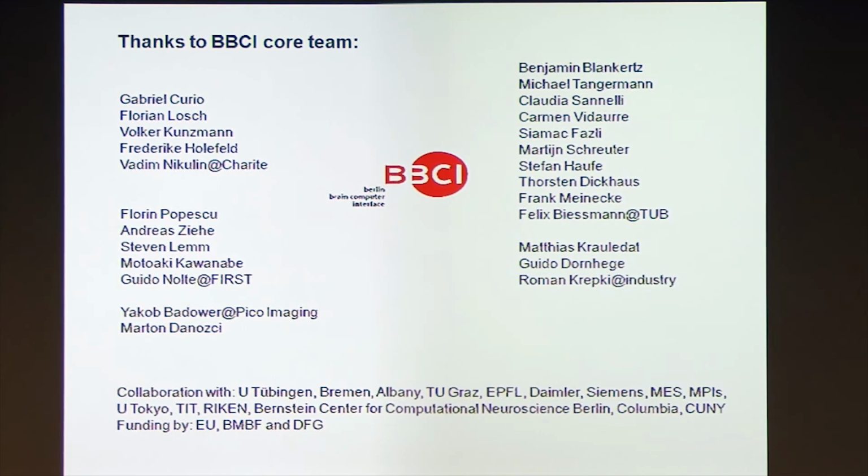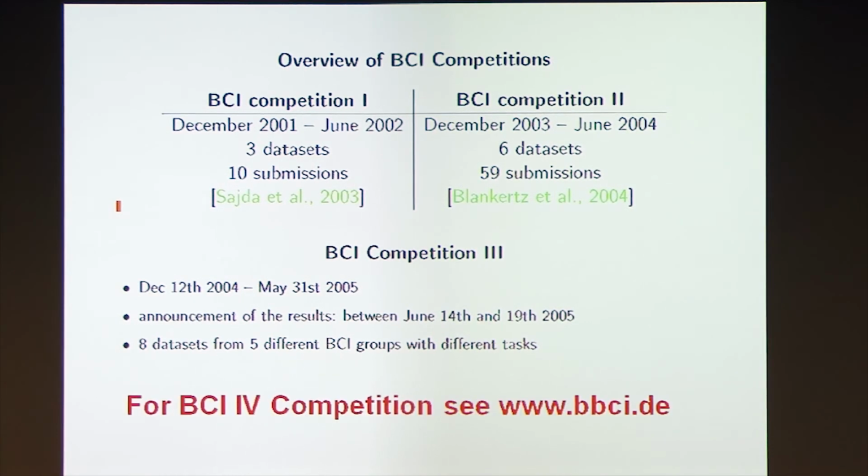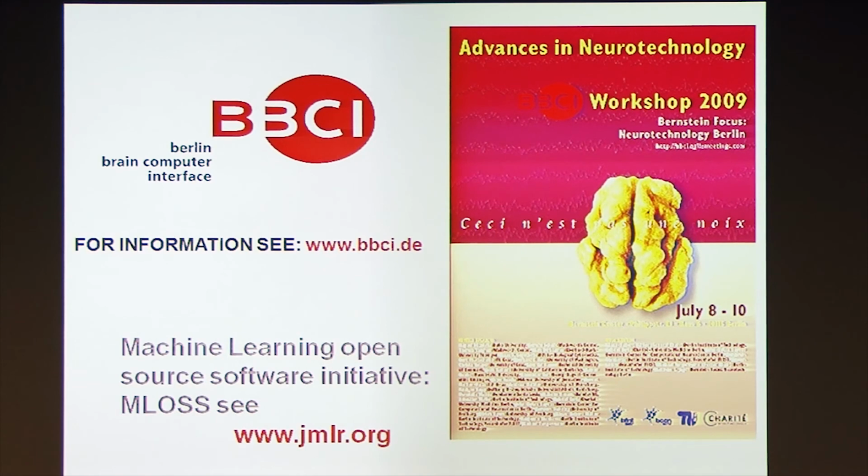If you're really interested in EEG and you don't own one yourself, there's data on the web. There's a series of competitions that we have been doing over the years, where we had high quality data, put it online, and this was actually one of the starting points where neuroscience data was made public. I think the BCI competition was maybe one of the first even. So there's lots of information that you can get if you look at the BBCI homepage. And I think not only data should be public, but also software.